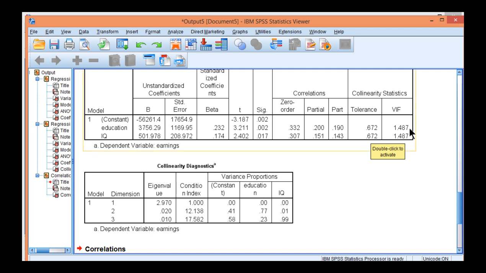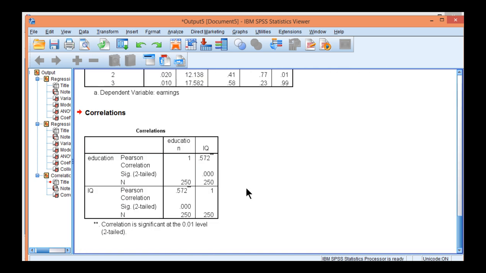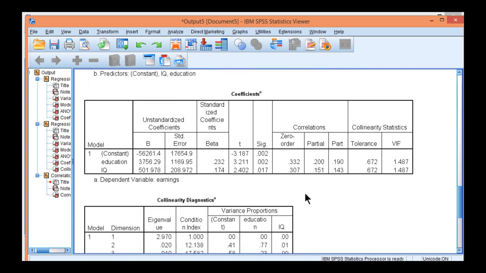You expect the variance inflation factor to be greater than zero because you wouldn't do a multiple regression unless your variables were intercorrelated to some degree. It wouldn't be an interesting analysis to run a multiple regression if none of your predictors were intercorrelated. So don't be afraid of seeing some values here. Just make sure that tolerance is 0.10 or greater, and the variance inflation factor is not greater than 10.